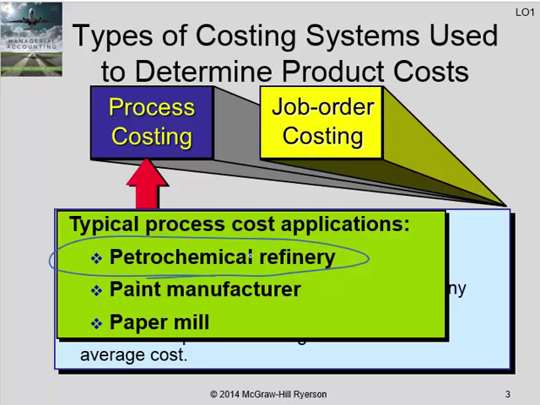But because we have to report financially on a regular basis, we assume that the month is essentially the unit, or the job size, if you will, that we deal with. But bear in mind that on the first day of the month, you will begin with some partially completed units, and at the end of the month, you'll have some partially completed units in your work in process inventory. So this is all about coming up with the average cost, which is really simple. It's the total cost expended in the month in terms of production, divided by the number of units produced. It gets tricky when you have those partially completed units at the beginning and the end, and you'll see how we deal with that as we move along.